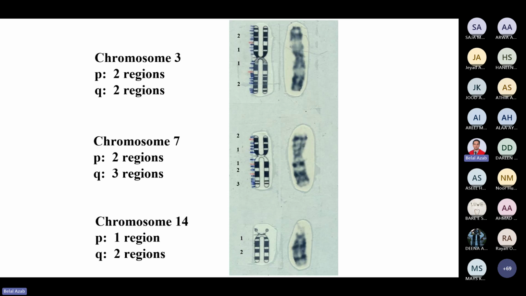And this is just another example showing the ideogram and the chromosomes, which we divide based on centromere into meta, submeta, or acrocentric. The Q arm is longer than the P arm. Now, each arm itself is divided into regions. For example, if I tell you this patient has a deletion in chromosome 7, Q arm, region 3, you tell me, okay, this is chromosome 7, this is the Q arm, and region 3 is here. So you're telling me that there is a deletion in this region, okay? And there are also subregions, as we will see in a minute.